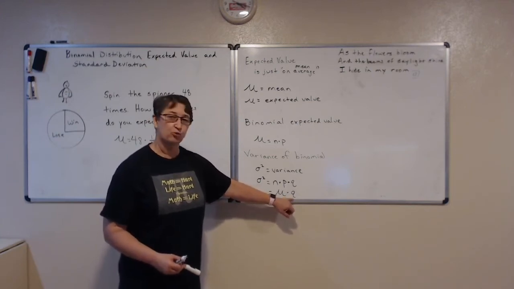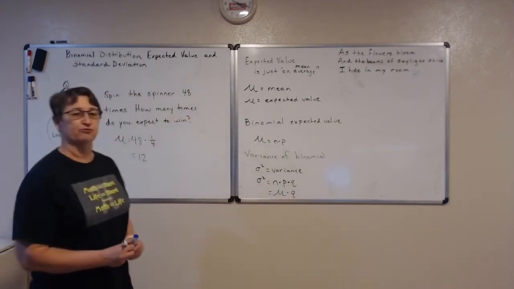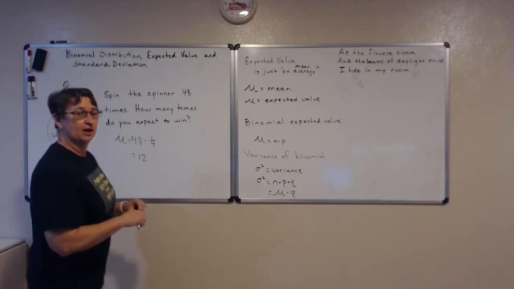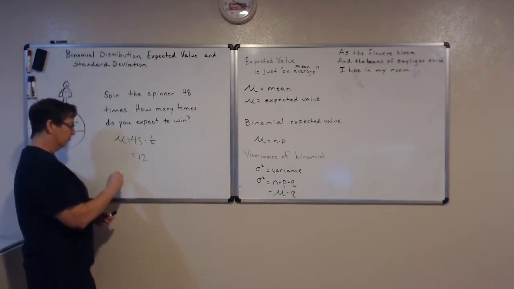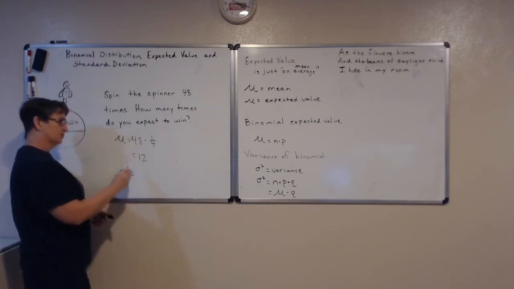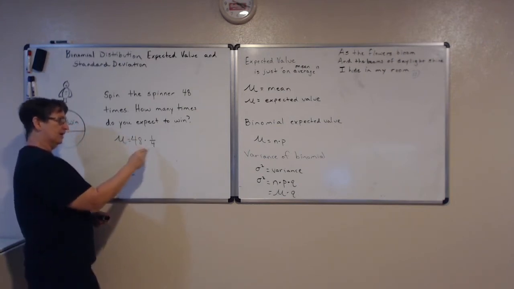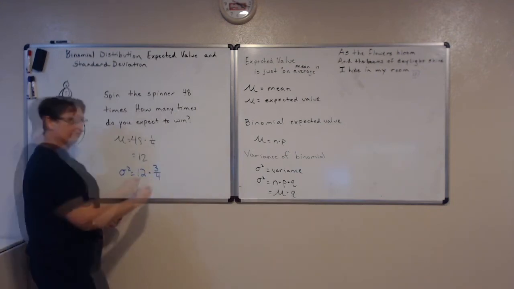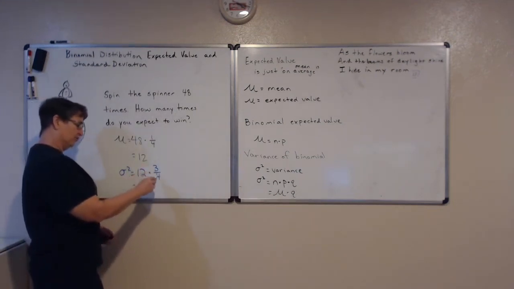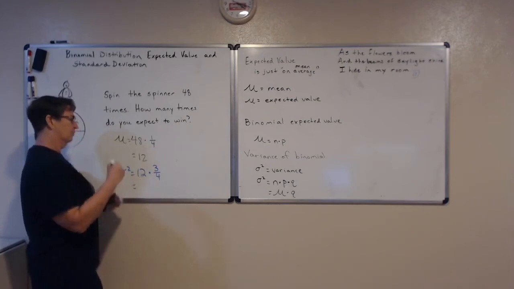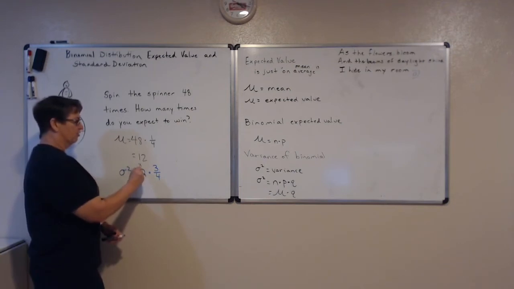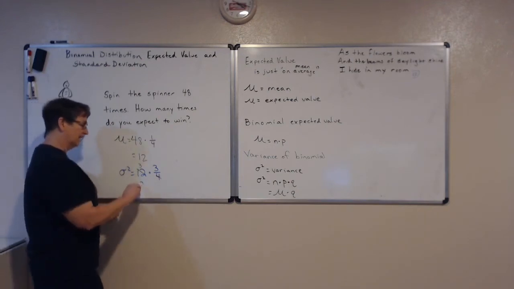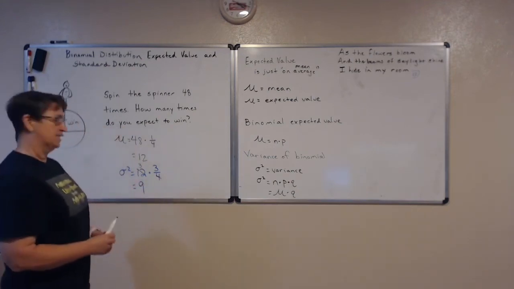And Kara told us earlier what our q was. She told us what our probability for failure was. So to find the variance, I'm just going to take my n times my p and then multiply that times my q, which Kara told us was 3/4. So here, if I multiply that 12 times 3/4, put that 12 over 1, I'm going to go ahead and divide first so that I get 3 there. 4 goes into 12 3 times. Now I multiply straight across and I get 9. So the variance here is 9.